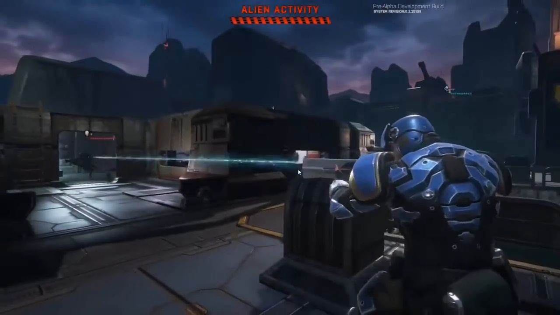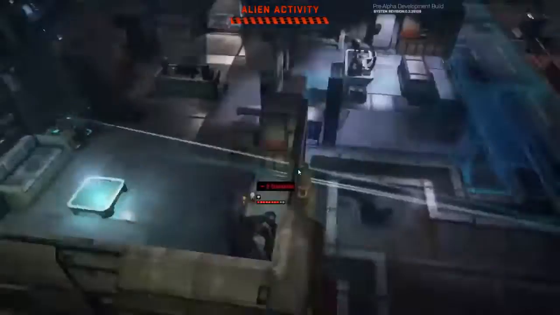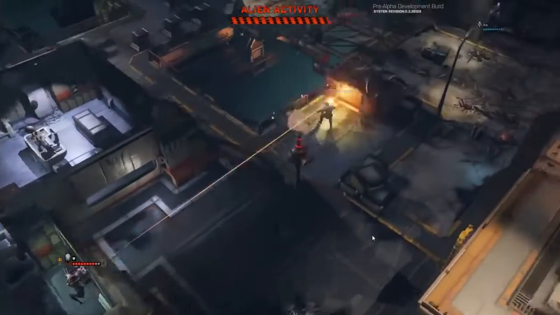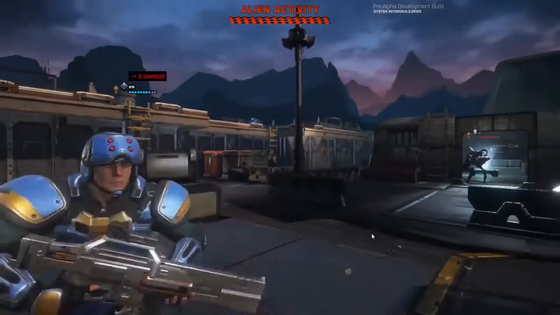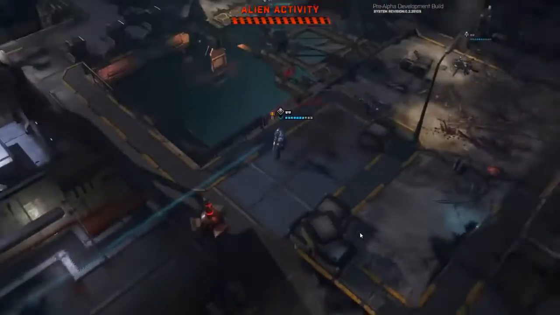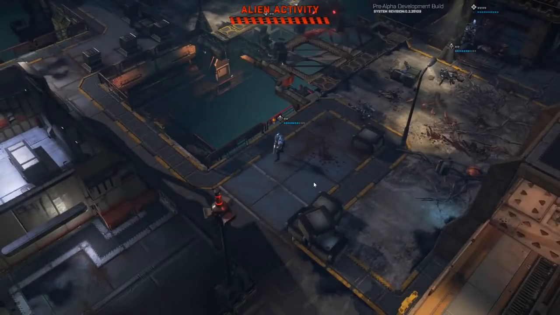We've got another gunner here. Our assault is doing exactly what I wanted him to. It's a shame he only did 2 damage. We can see we've got another crate in the corner. Get a return fire shot. We've disabled his grenade launcher, which is great. Now, we did manage to take out all of our cover.